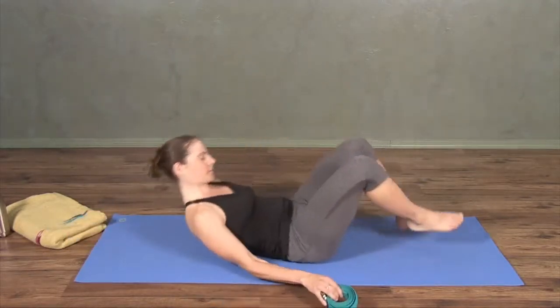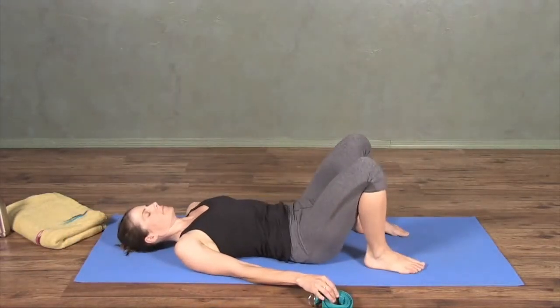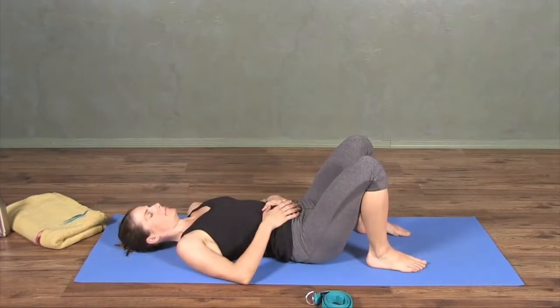Once on your back, bring your feet to the ground and keep your knees bent. Place your hands to your abdomen. And take a few deep breaths here. As you're breathing in, feel the belly expand. And as you're breathing out, feel the abdomen recoil.